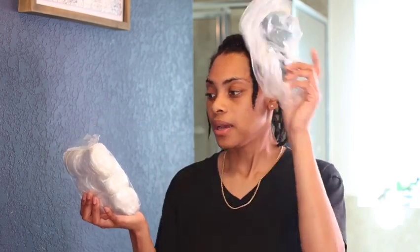I got my little hair cap. I went and bought extras because I only had one left, but I have a processing cap. I have some latex gloves. They provide you gloves in the instructions, like those little gloves that come with the relaxer, but I just went ahead and got some latex gloves. These are powder free. And then I got me a little mixing bowl with a little brushy brush. And then I bought my own brush, a black long tail dye brush, but I got a small one because if I use the brush, I'm most likely going to be using it for highlighting sections or my tips, so I don't need anything big and wide. So we're just going to go ahead and get started.